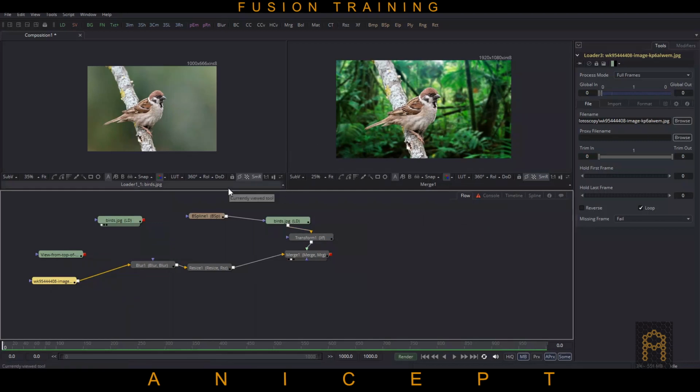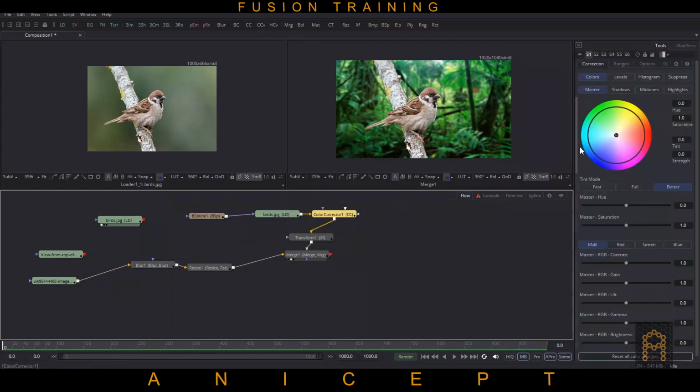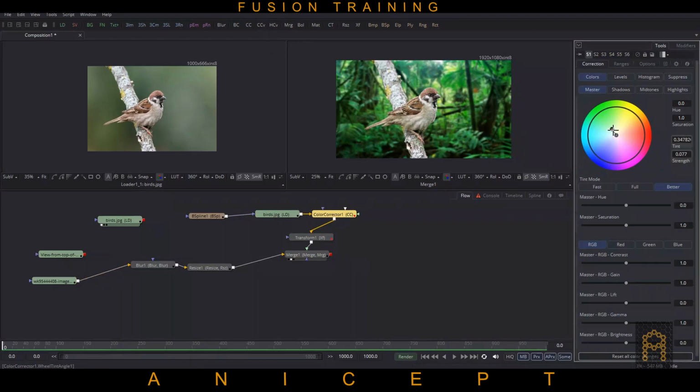So there are various ways by which you could play around with BG and play around with FG. If you feel like color correcting this, you could surely select the birds and go into color correction. For now, just remember, if you just drag the master wheel to any of the color, the image starts changing. So this looks a bit better, it matches with the BG. You can switch this off and on to see the change.